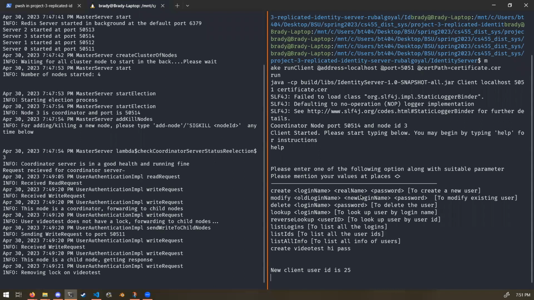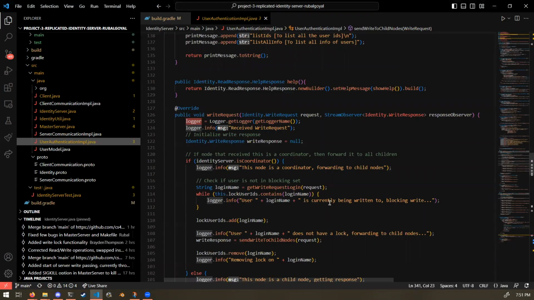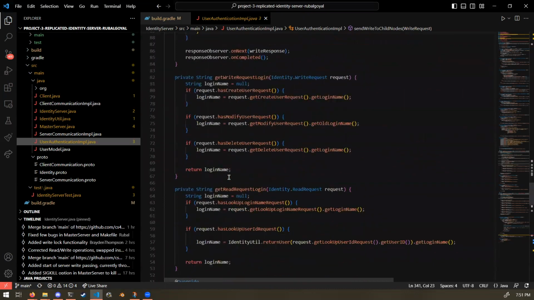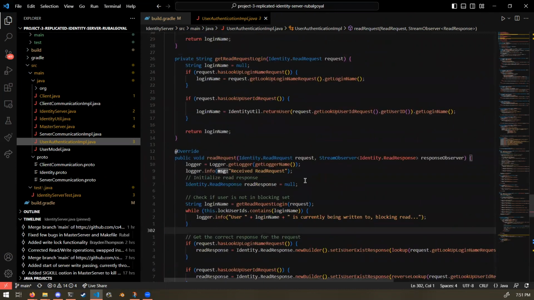And that's, I think, pretty much, oh yeah, so it has the lock on it. So in the testing suite, if you multi-thread send two write requests at the same time, one of them will block, whichever one gets there second. And while that write is happening, no reads can take place. So the read request also blocks. It's also got the check down here. So this also checks if there's currently a lock on that current entry that it's requesting.